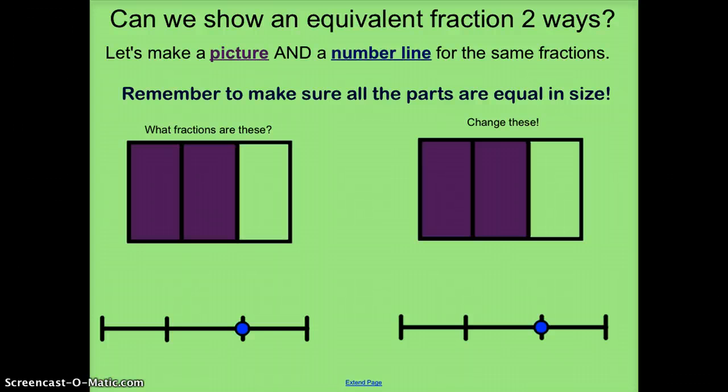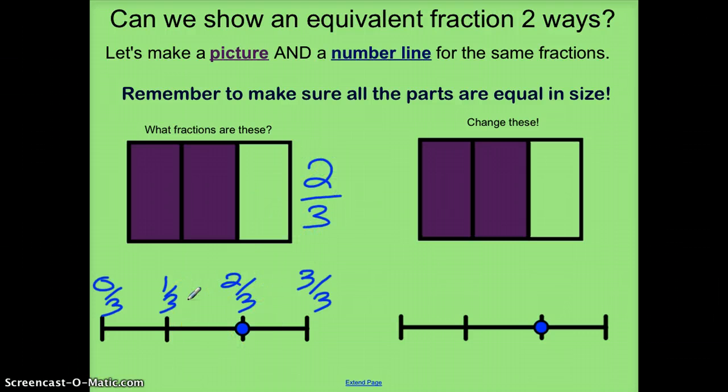Looking here, we're going to find 2 ways to make an equivalent fraction. So let's look at the original fractions for both the picture and the number line. Here I can see we have 1, 2 shaded out of 3 total. So the original fraction is 2/3. And we have 1, 2 segments out of 3. So this must be 0/3. This is 1/3, 2/3, and 3/3. But the fraction represented on both is 2/3 and 2/3.